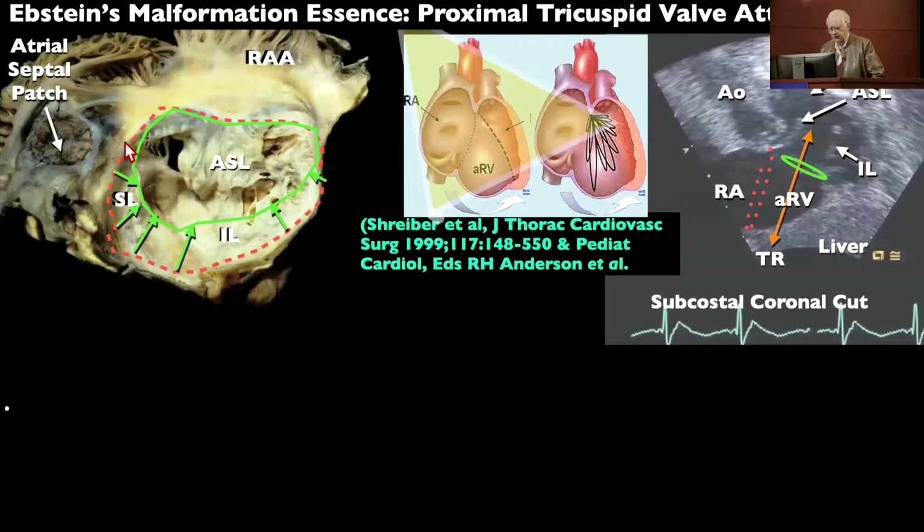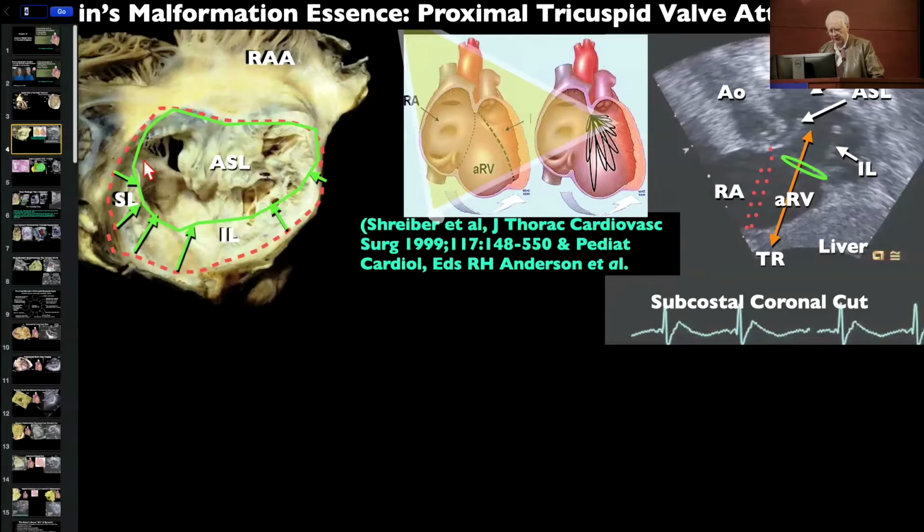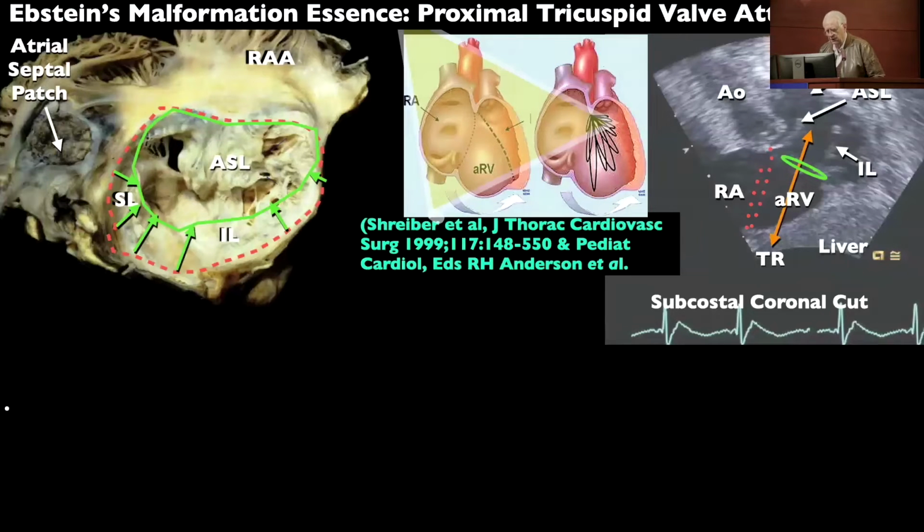And this is the surgical view of the tricuspid valve. And you can see the tricuspid AV junction here. It's not an annulus. And you can see this progressive displacement of the septal leaflet, which is done in green, going down to the junction between the septal and inferior leaflet, which also appear to have fusion on them. And this stays that way until we get round to the anterior leaflet, which is normally placed.